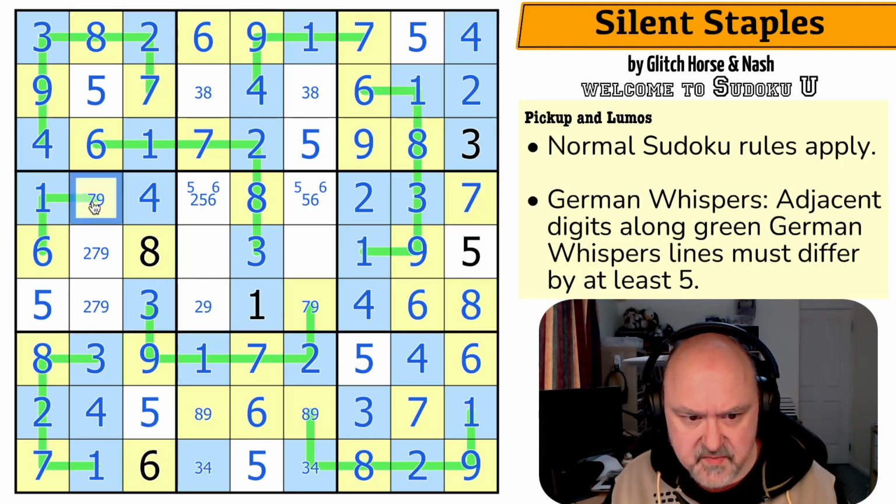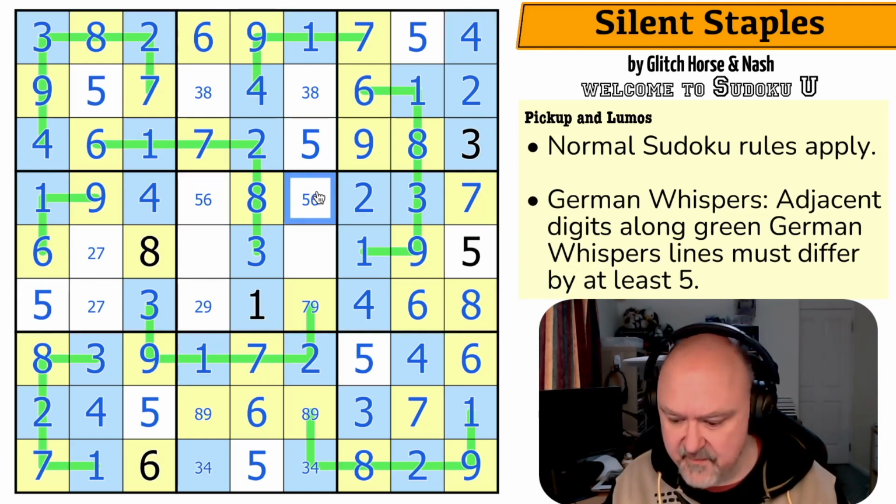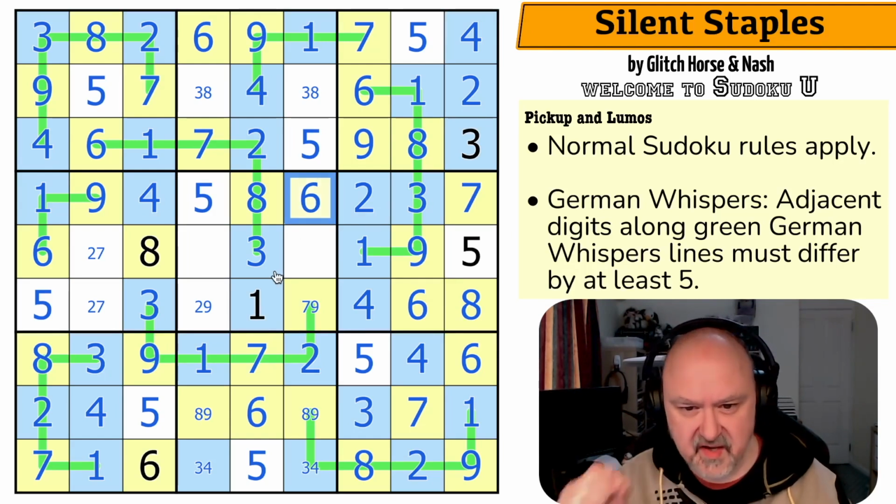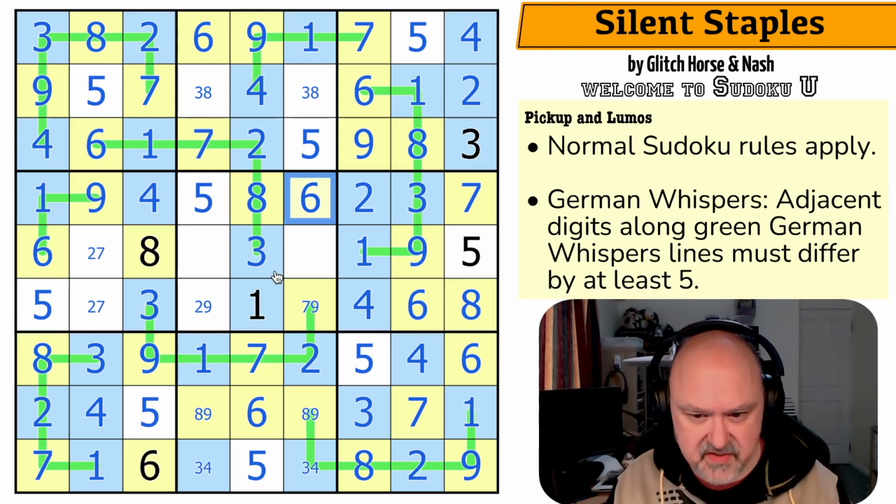The 7 looks across making that the 9. So 9 comes out of here. The 2 takes 2 out of here. So this is a 5, 6 pair, and the 5 makes that the 6 and that the 5. So that's the high digit. I really often find that colouring really slows down the solve.